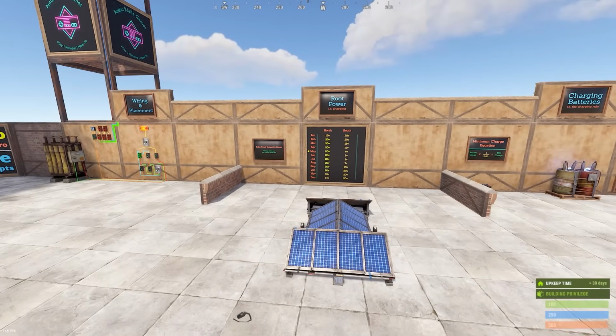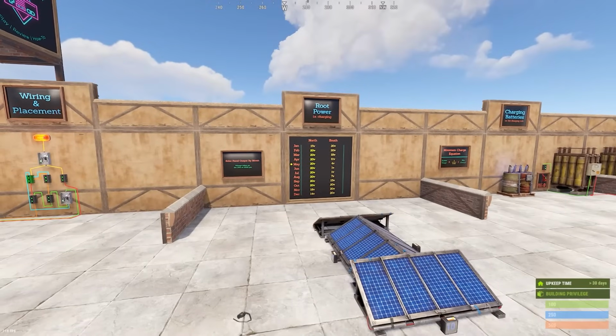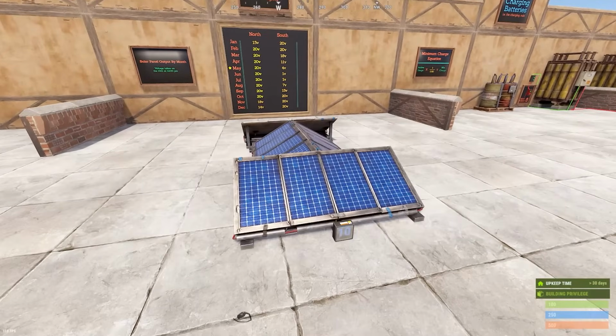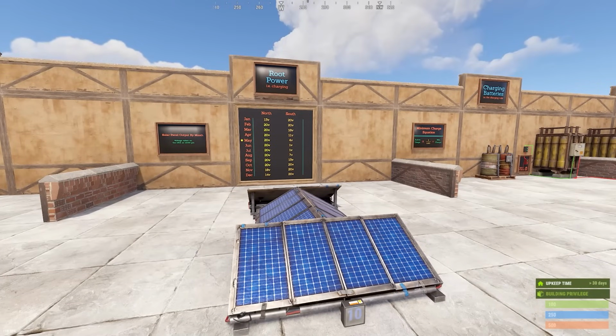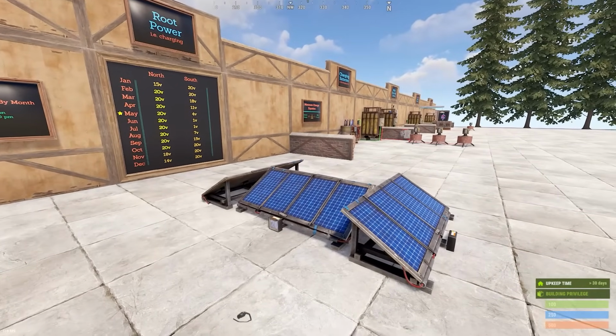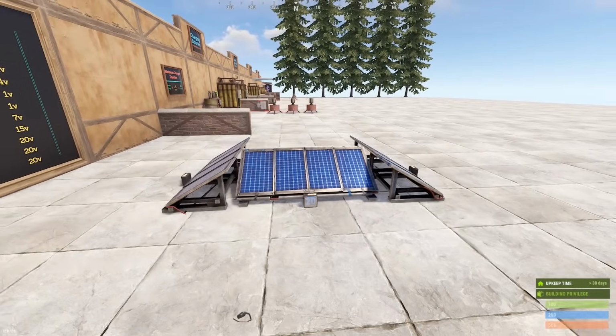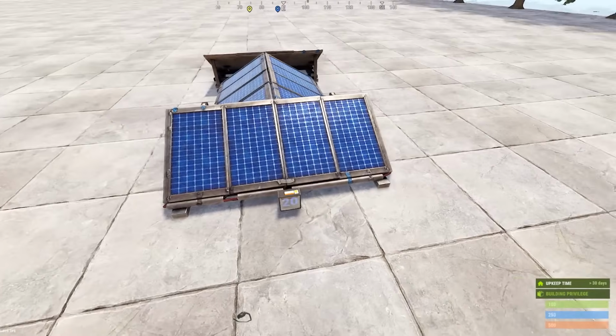And so the most commonly used in the game are the solar panels here and the wind turbines. There's also a generator, but for most players, it's going to be either solar or wind. And what you need to know is that root power is affected by placement. So if you just slap solar panels down in some direction, their output is going to vary.